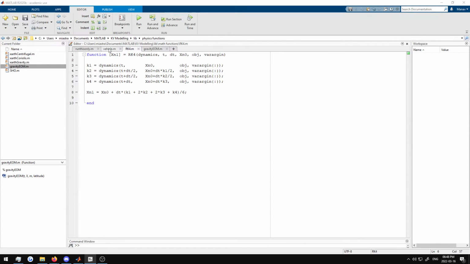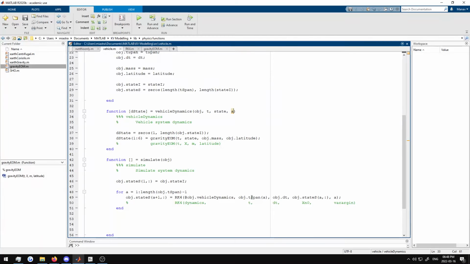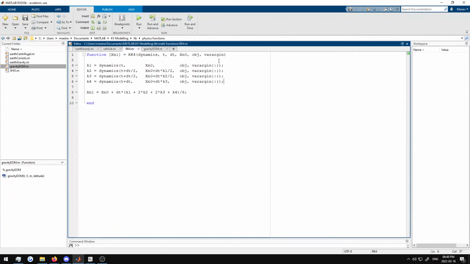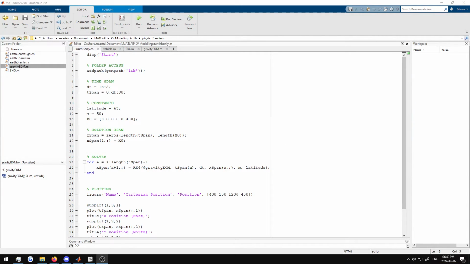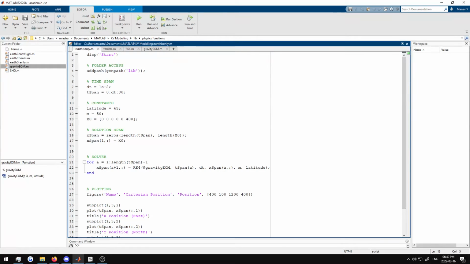This causes me great pain, but let's see. For our dynamics, we are feeding in the object, time span, state, and a. In vehicle dynamics, we are only feeding in these values right here. And then in RK4, we are feeding in everything from before, plus the object and the variable argument. This should resolve the error. If it doesn't, it's going to be a very long video and we're going to have to debug it all. But that's no big deal.